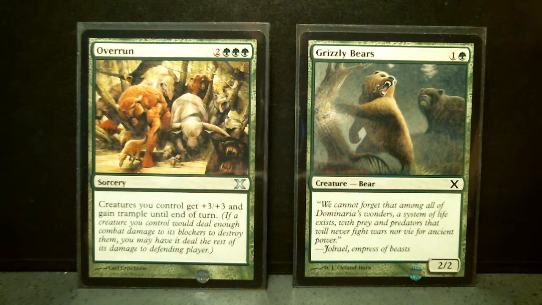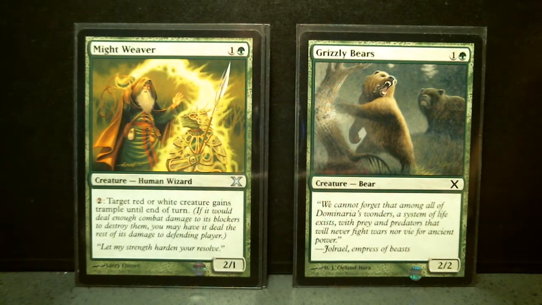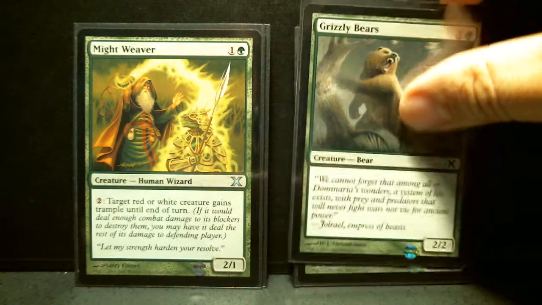Overrun, clearly with 3 green mana intended for mono green, 5 drop. Creatures you control get +3/+3 and gain trample until end of turn. Not bad, but it's a 5 drop. Grizzly Bears, 2/2/2 vanilla. Not much to say about that.